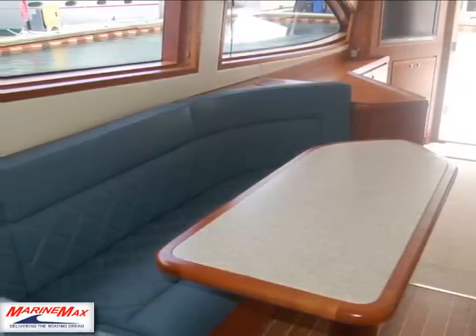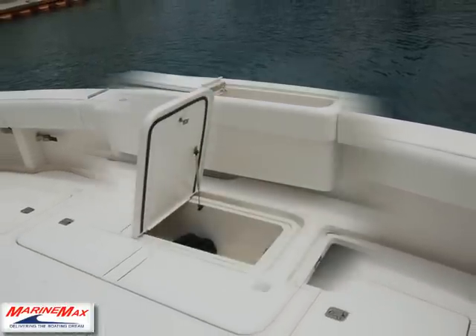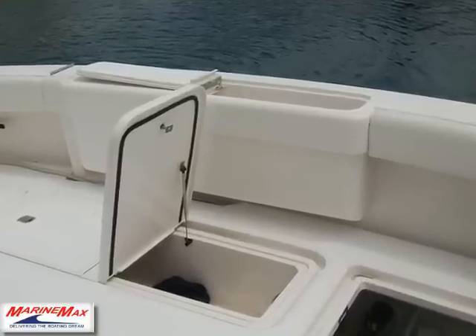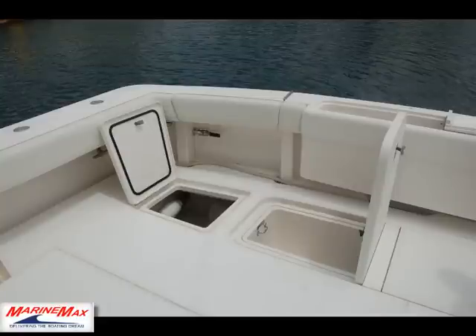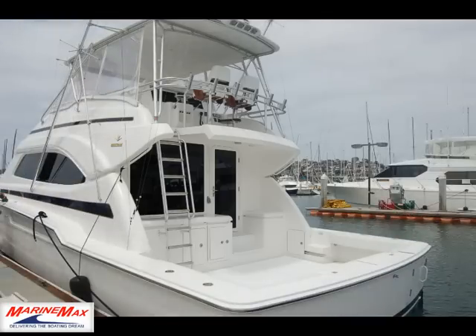It has the pipe welder half tower on it and it's ready for fishing here on the West Coast in San Diego. We need to add a full-fledged bait tank — it does have a one-scoop bait tank but it's set up to add another bait tank in the middle of the cockpit. Notice the rod holders are already there and outriggers are already installed.